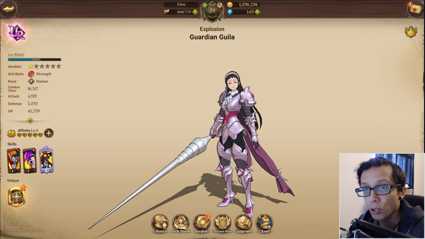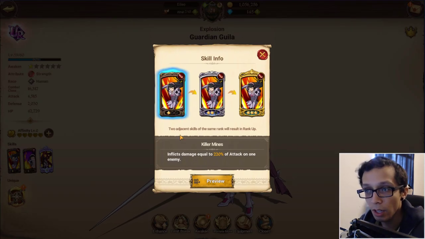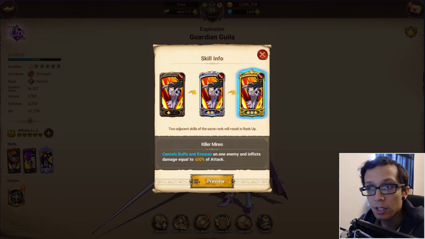Next up is the skills, which is absolutely 100% important. So this can help you get a sense of what your character's good at and what they're bad at. So for her first skill, she has Killer Minds. We can hit the preview tab to see the animation of it. Then her second skill is Killer Minds buffed up, and of course this is if it's at 3 stars. The maximum amount of damage you can do is 400% of her base attack, and then it cancels buff instances.